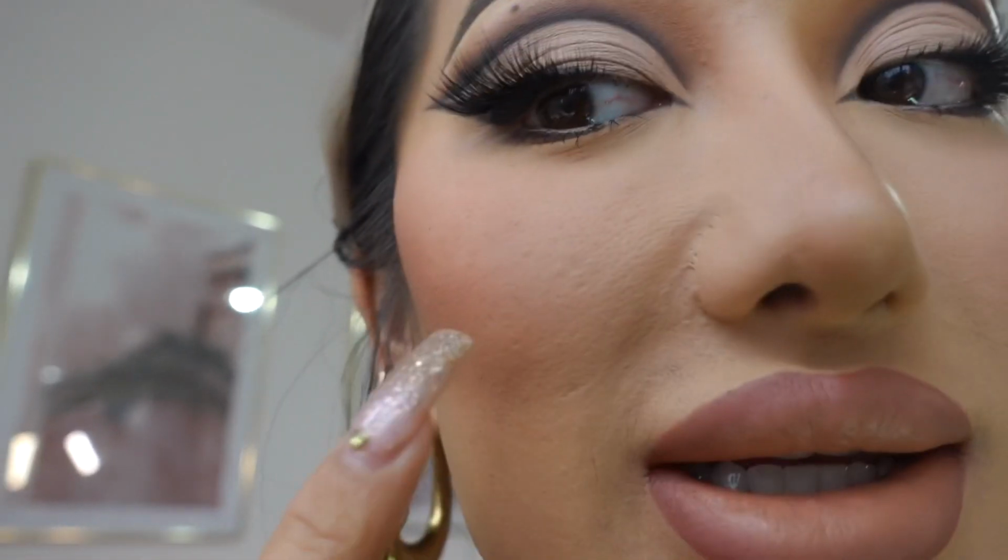Let's get into the review, the meat and bones, why you guys really clicked on this video. Little things that I picked up on was when I was putting on my bronzer and also my blusher, I found that I had to be very careful because it picked up some of my blusher and it didn't apply as smoothly. I don't know if you guys can see, but from up close there's certain little patches. From afar you can't really notice, you can probably get away with it, but there's definitely little patches here. I don't know if it was the concealer, I don't know if it was the tint. My blusher normally goes on a lot more smooth.